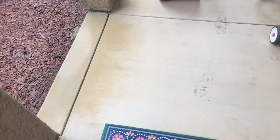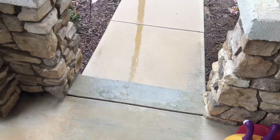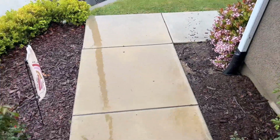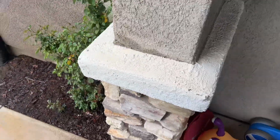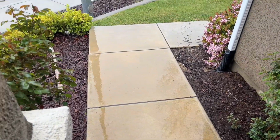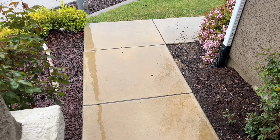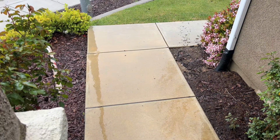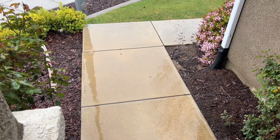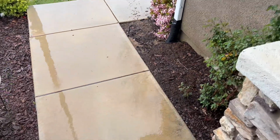Pre-spray and scrub that. And if the battery runs out of that, I gotta go get my other one. All right, guys. So you see what's going on, and we're gonna do a full tile grout clean. And these grout lines were looking pretty close to that bad when they moved in 7 years ago. So you know that stuff's gonna be tough, but I think we're gonna get it back looking good again. So cross our fingers. All right, stay tuned.